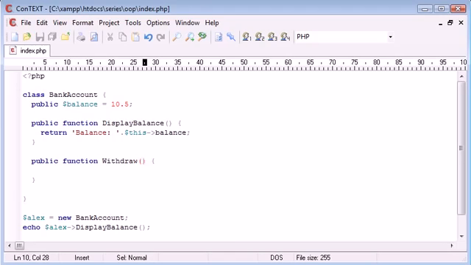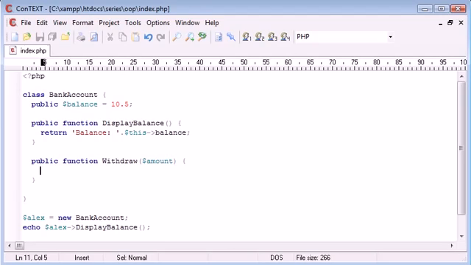So within withdraw, what we want to do is, much like a function when you're programming procedurally in PHP, we want to take in a parameter. So I'm going to take in int amount, for example. That makes it look a bit better. So we have a function now which is called a method, so we're going to be calling them methods, called withdraw. And with this withdraw method we can specify a specific amount of money that we want to withdraw. So let's go ahead and start the calculation.